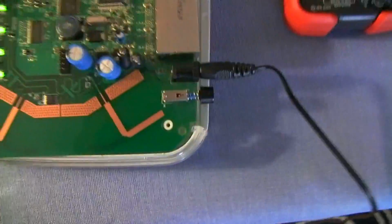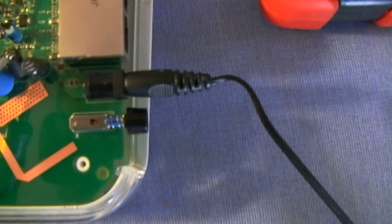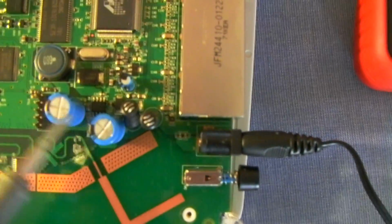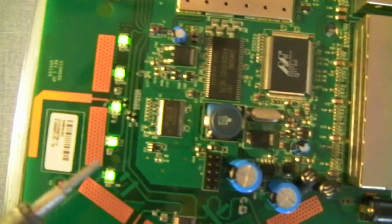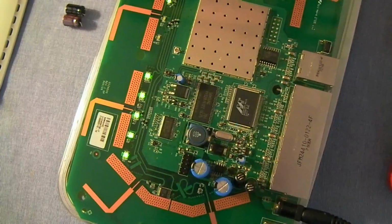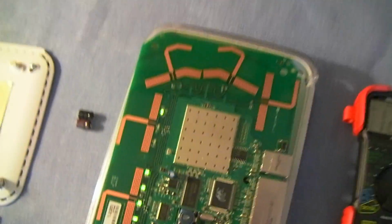Alright, so the sound is coming out of these two guys right here. 1, 2. I swapped these out and I'm still getting the sound, and all these Ethernet lights are automatically on, which is not a good sign. So I figured, hey, I have to throw it away, and I was going to buy another one.